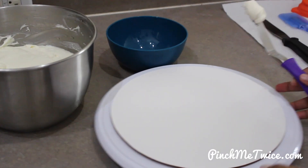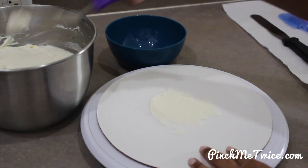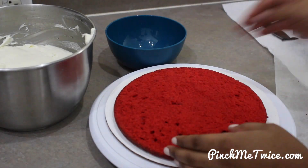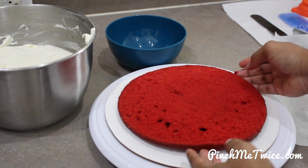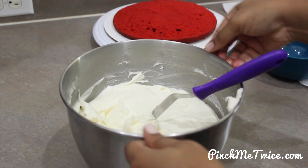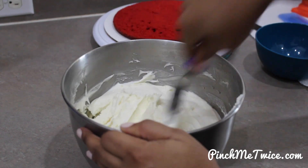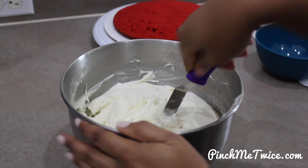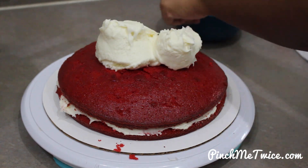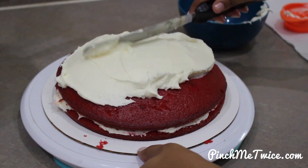Here I'm adding some frosting to my cake board to keep my cake layers in place. Because I refrigerated my frosting overnight, I had to make sure that the frosting sat out long enough to reach the right consistency. Consistency is key when frosting a cake. I added about one cup of frosting between each cake layer. When you are frosting a cake, make sure the spatula only touches the frosting — do not press down too hard. Your spatula should not be touching the cake itself at all.